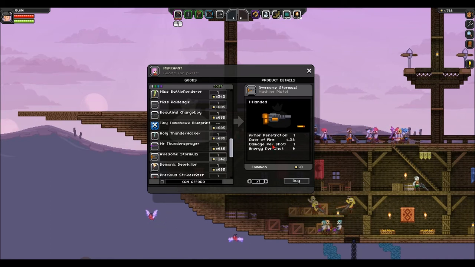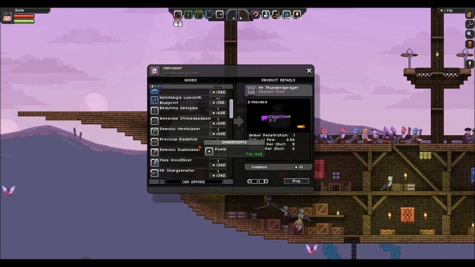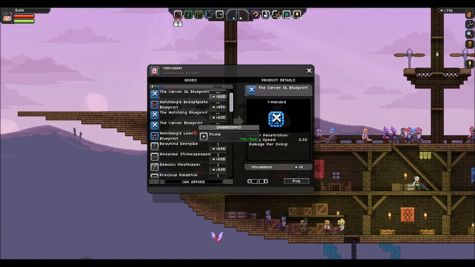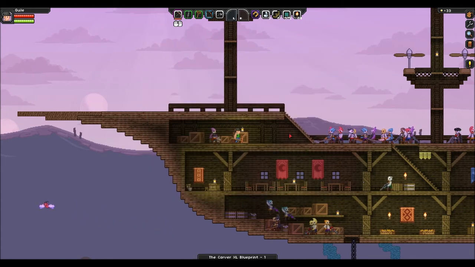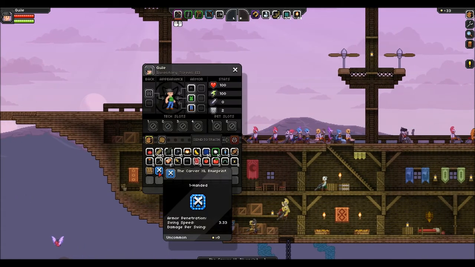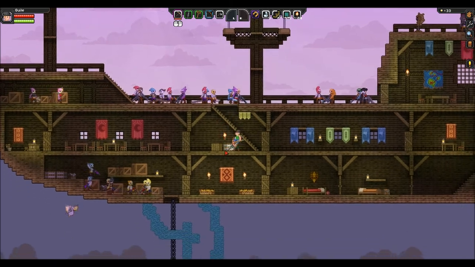Awesome stormoosey. Armor, damage per shot, just one. The thunder sprayer, 6. Damage per shot 5. It's not very fast, but the Carver XL blueprint. Let's buy that one. Okay. Carver XL blueprint. Not quite sure how to handle this, but I'm gonna.